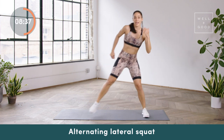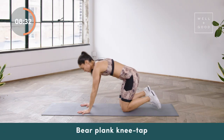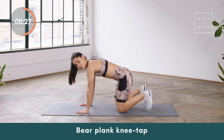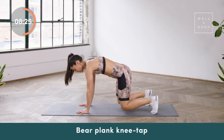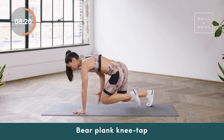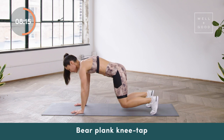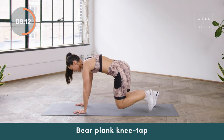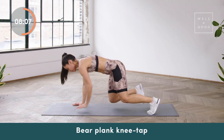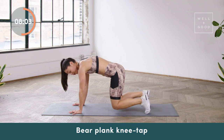From here, we're going to head right back down to the mat to that bare plank knee tap. If tapping the knees is challenging, you can just hold the bare plank with the knees elevated up off the mat. However, if you are taking the challenge, you're just going to tap opposite knee. Another exercise where if you wanted to place a yoga block on your back, you can turn it into a more challenging core exercise. Try shifting the weight forward — make sure that the hips are not up. Your knees should be just above the mat. You've got less than 10 seconds.